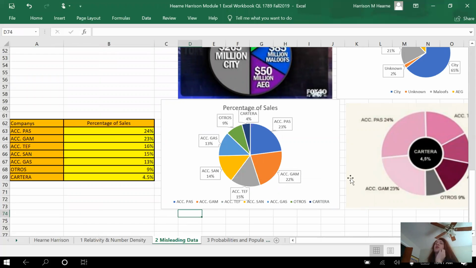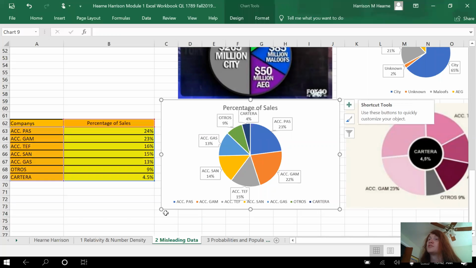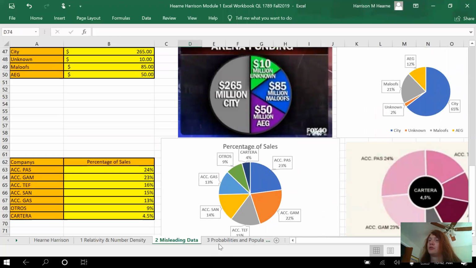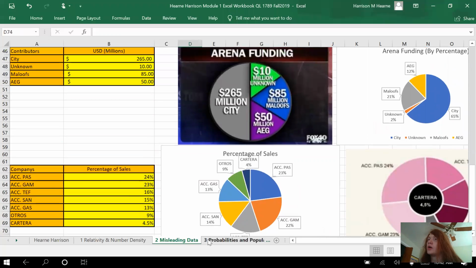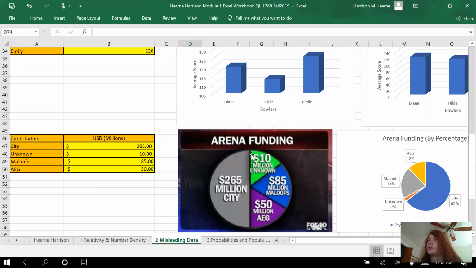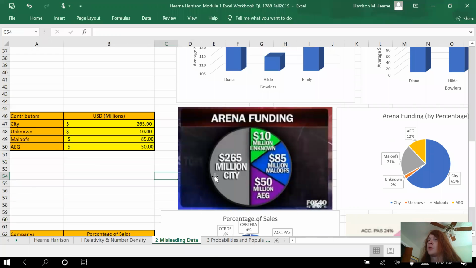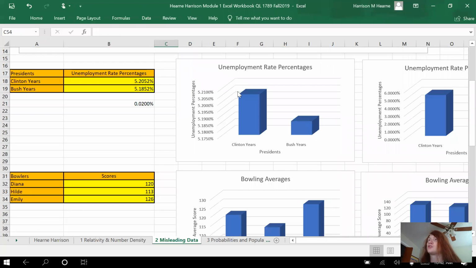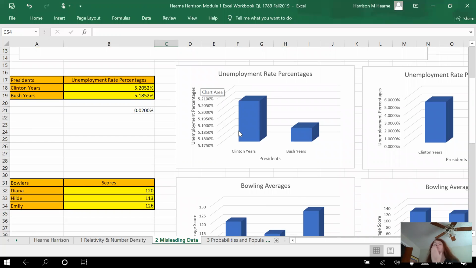The last thing that I want to talk about here is why it's important to be able to both interpret when data has been misrepresented and to be able to present data in a fair and accurate way. So this example here is an excellent one to talk about why it's important to understand how to analyze data yourself and to know when data is being manipulated. Actually, this example is even better because this can happen in politics a lot.